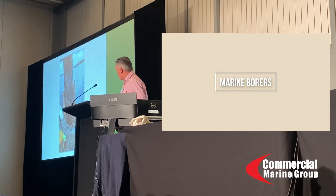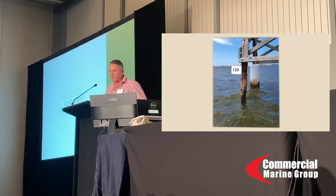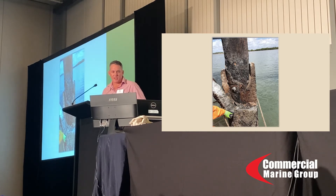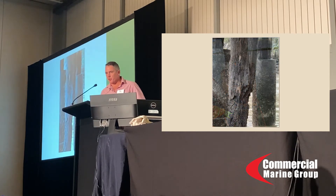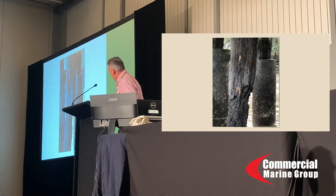Our scope of work: remove the cast-in-situ concrete around the piles to expose the timber, and measure minimum and maximum diameters. That data is presented to our engineers at FSA Consulting, who specialise in this sort of work. They calculate design loads and minimum thicknesses to determine whether it's a durability or structural remediation. Fortunately, predominant repairs are durability — meaning greater than 250 mm diameter. There's a pile that's obviously in really poor condition — it drops down to about 110 mm diameter. This pile carries fuel, so if there's a failure and the pipe breaks, there's a big problem.